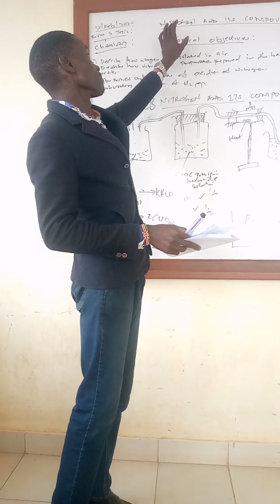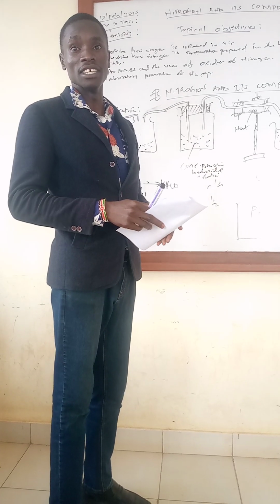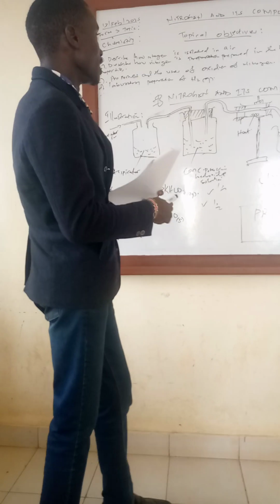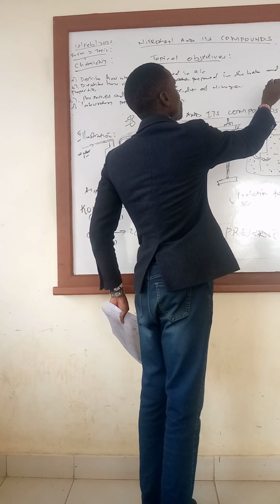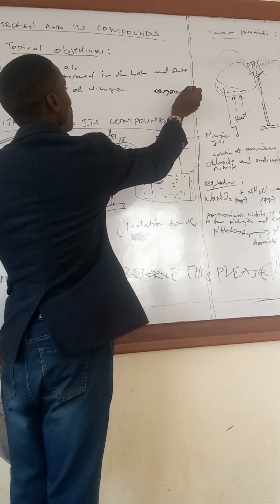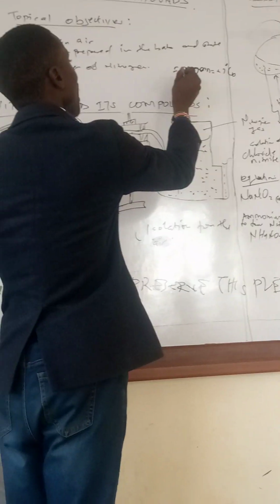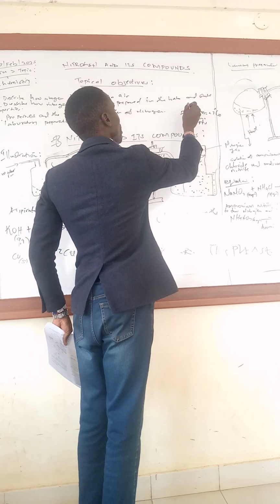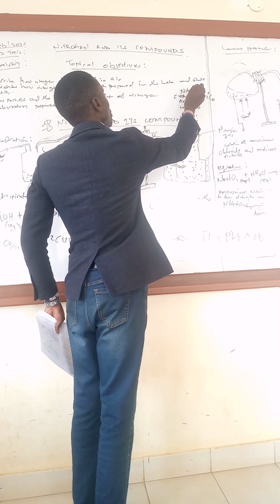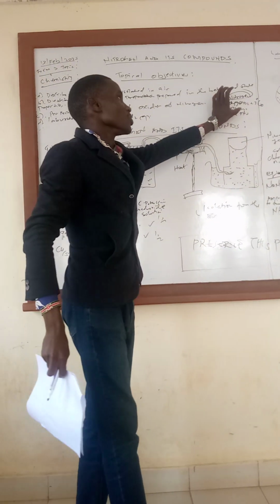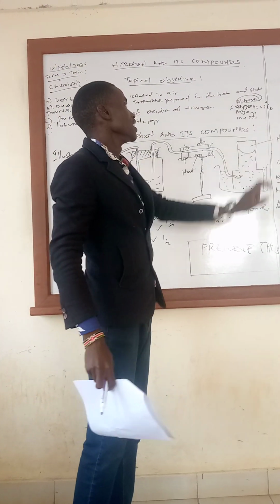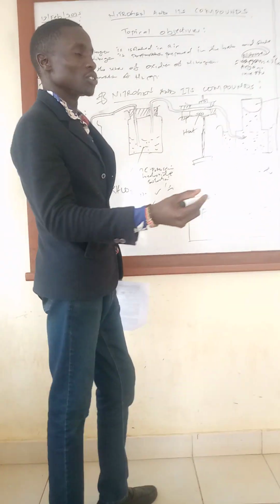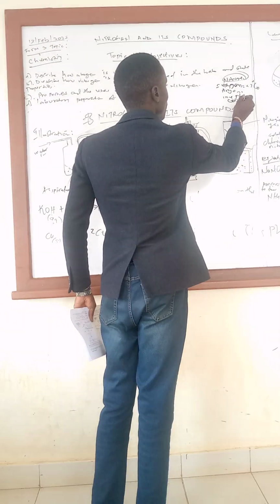As you know, nitrogen is one of the gases found in the atmosphere. Apart from nitrogen, we also have gases like oxygen, which constitutes 21%, then argon, and other inert gases. Nitrogen has a higher composition in the atmosphere compared to oxygen, argon, the inert gases, and carbon dioxide.